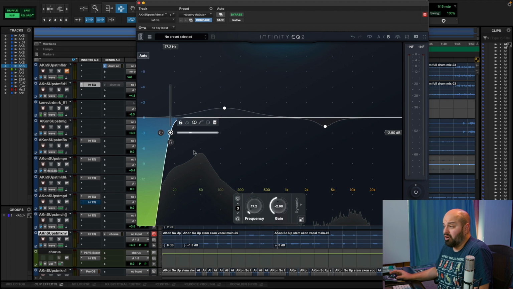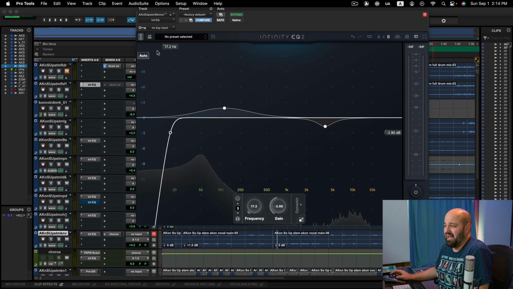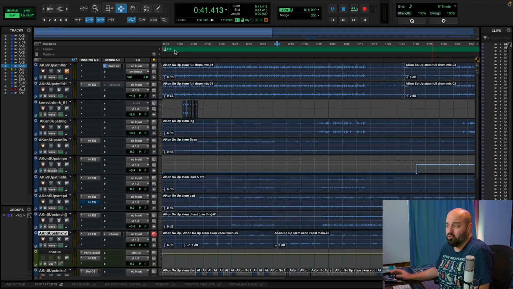But all three plugins are great. And I think it ultimately comes down to familiarity, like how quickly you can get around using the plugin, because that's ultimately what I think workflow is about. So anyway, those are my thoughts.